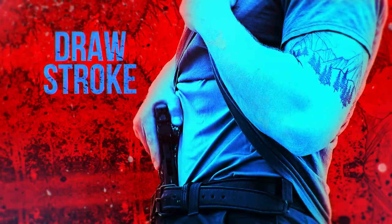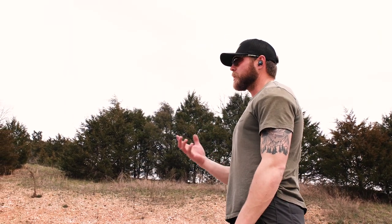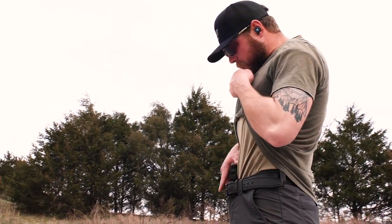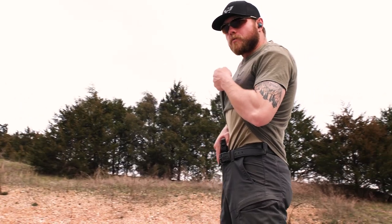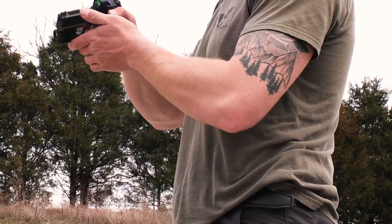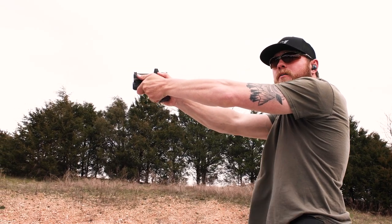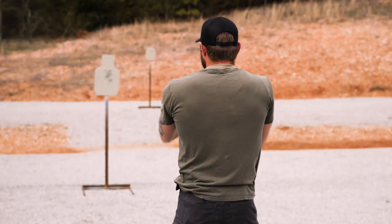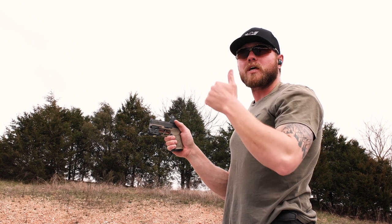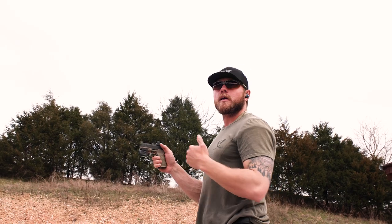Again, the lower body is not a good place to get shot — a lot of arteries and bone structure. For the draw stroke, especially when you're starting out, be really careful and methodical. Look at it, get your shirt or concealment garment clear out of the way, draw the gun, bring both hands together, extend into that good grip, and start shooting. It doesn't matter if you're shooting at a close target or a far target — keep that same grip all the time. A strong grip consistently helps you shoot fast up close and accurately at greater distance.